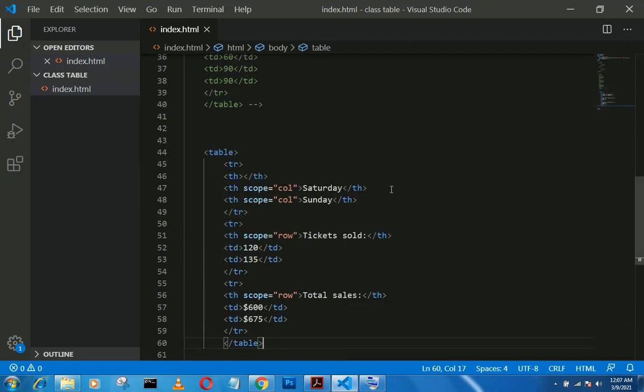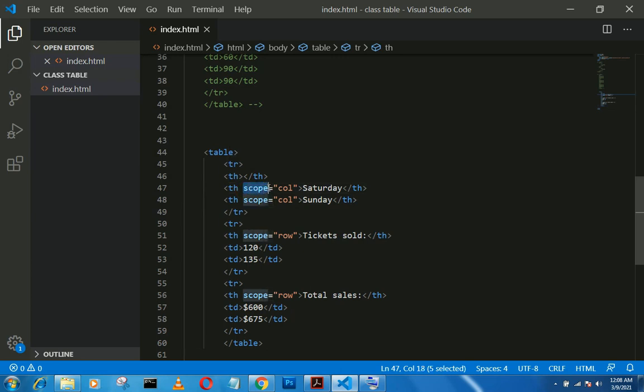Look at the code. We have one table, inside that we have 1, 2 and 3 tr, and inside the tr we have 3 th in each tr. The first th we have put as an empty heading. We didn't write anything inside the first th. And another new thing here is the scope attribute.